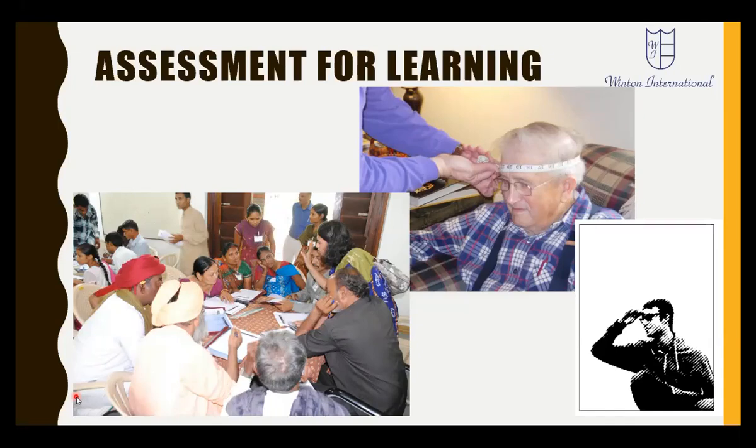Okay, then at the top right side of the slide, you have somebody measuring something, okay? That image, as I told you, I wanted to find something that would represent measuring improvements, okay? The idea of assessment for learning is that teachers may measure improvement. We can see what's happening in the classroom, and we can measure what things are improving, what kind of things are getting better, which students are moving forward, and how they are moving forward, okay?